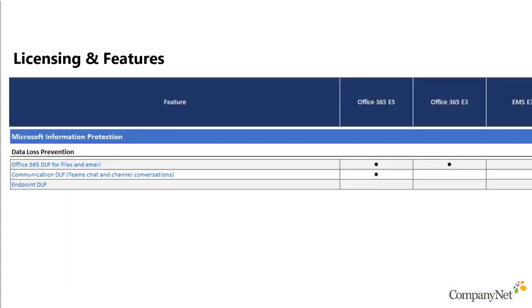So let's just have a look at the licensing and features for DLP. And you can see the only functionality there that is E5 only is the Teams chat channel conversation DLP, just because of the technology that's used at the back end, the machine learning and AI. I know there's also a manual element in there as well, so there's checking of that data that needs to happen. So it lives solely within the E5 license, unfortunately, which is a bit of a problem.